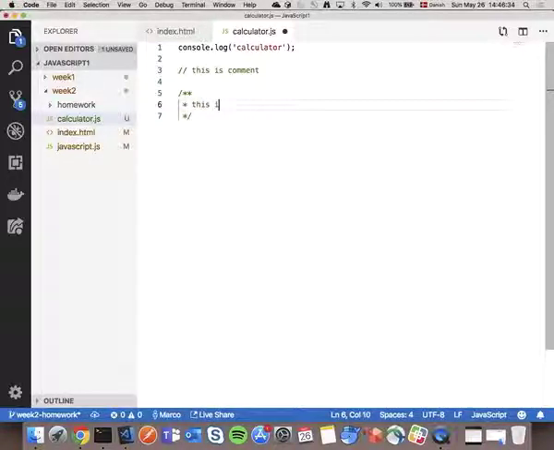This is also a comment, and then you can have multiple lines, whatever. But you can also just do it with one star. You can also do it like this.